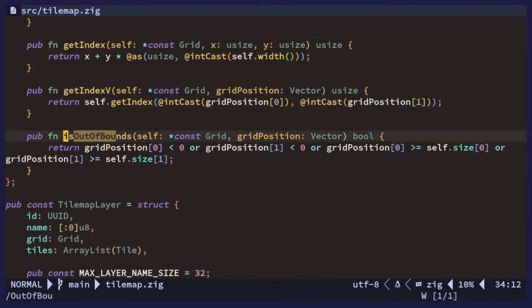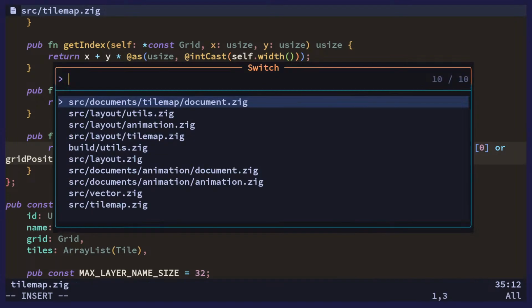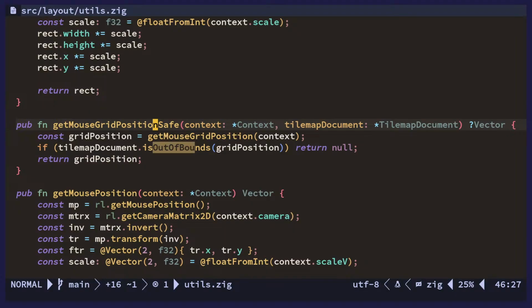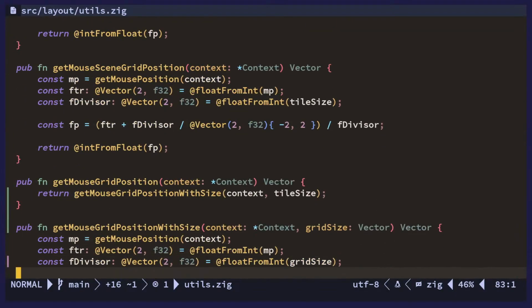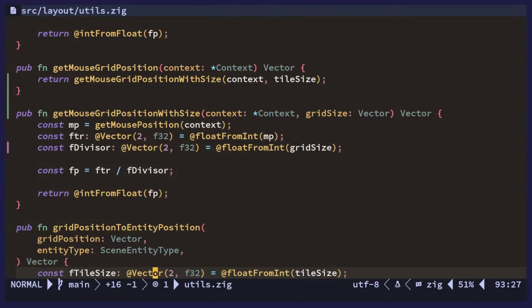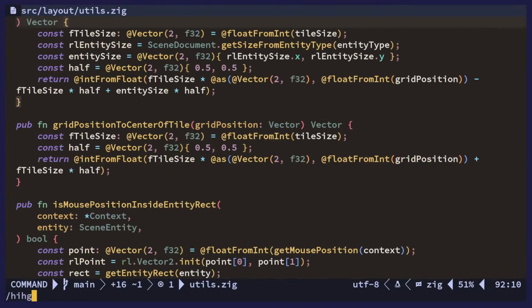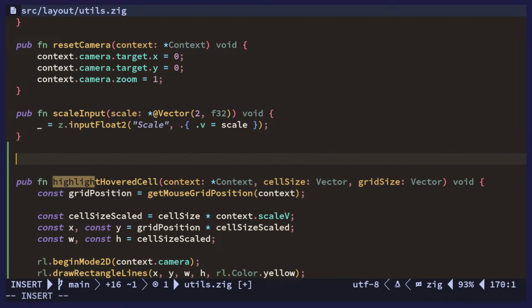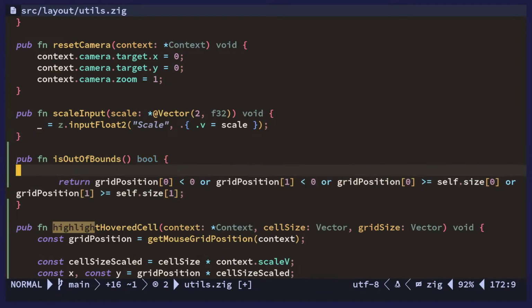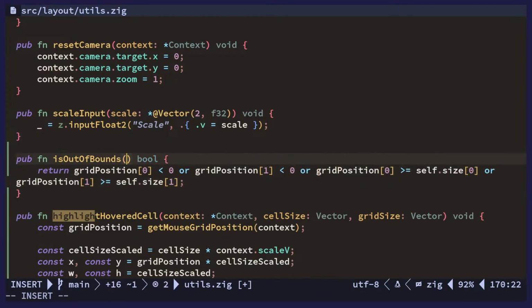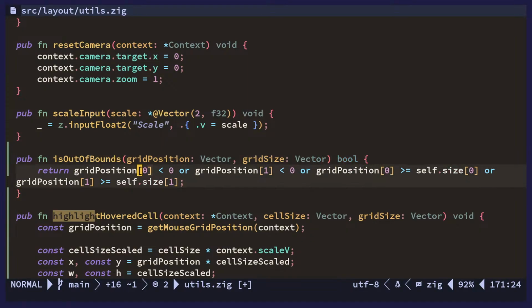It's using grid for that, which does this. I'll just copy this, be a little bit lazy here. And where is this? Highlight. I mean, we could have a function here, is out of bounds. Grid position, vector, grid size. Okay, and then this would be grid position.